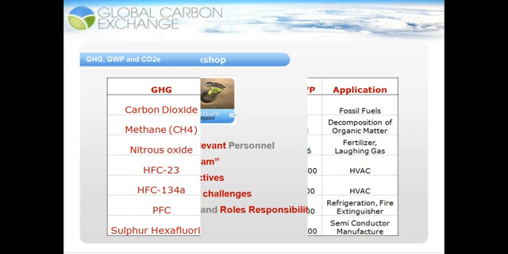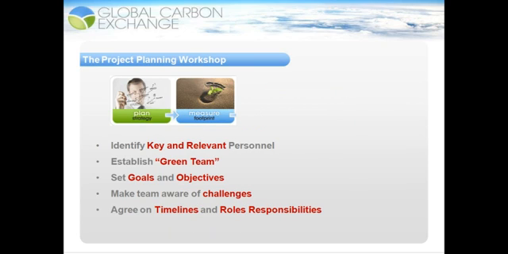All right, so when conducting a carbon footprint, where do we start? And I cannot stress enough how important it is to have very, very careful and clear planning, okay? So the first thing we need to really identify within an organization is who are the key and relevant personnel that are going to add value and assist in the facilitation of this carbon footprint assessment.